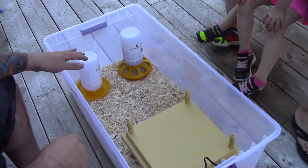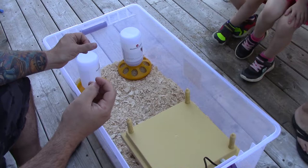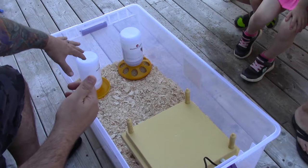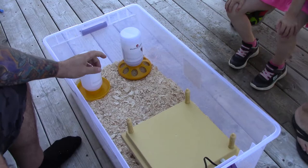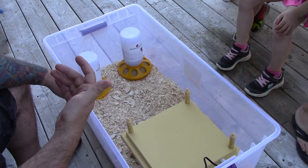Now, another thing as well that I never thought of before we started this video is that you want your water elevated a little bit, and you may want some marbles or something put in there so the chicks can't climb in and drown. But you want it also elevated off of your wood shavings to keep them from climbing up into it and pooping in it and getting it messy full of wood shavings. So we'll find some kind of appropriate thing to prop that up on before we put the chicks in there.